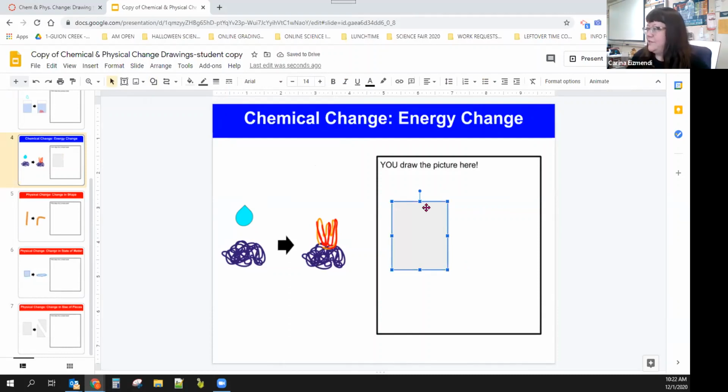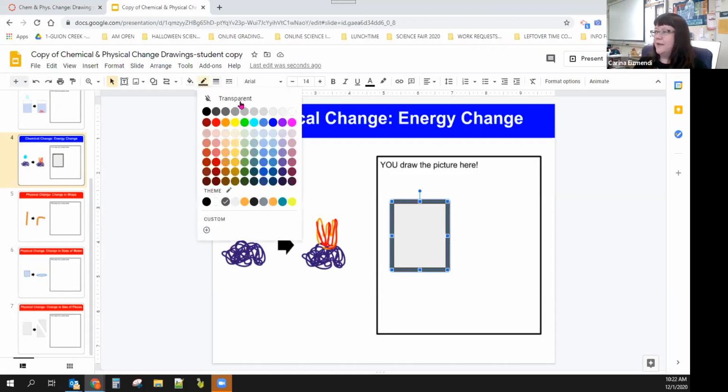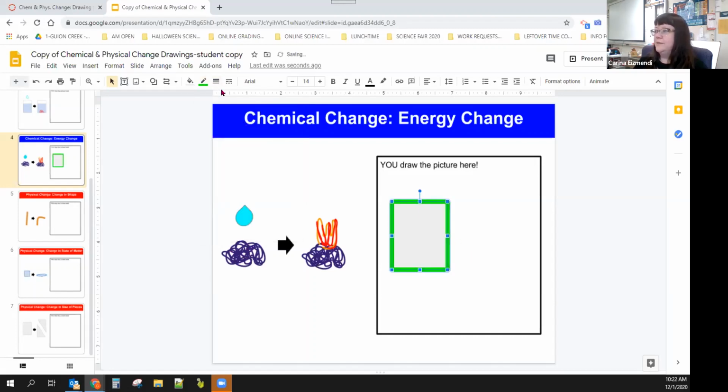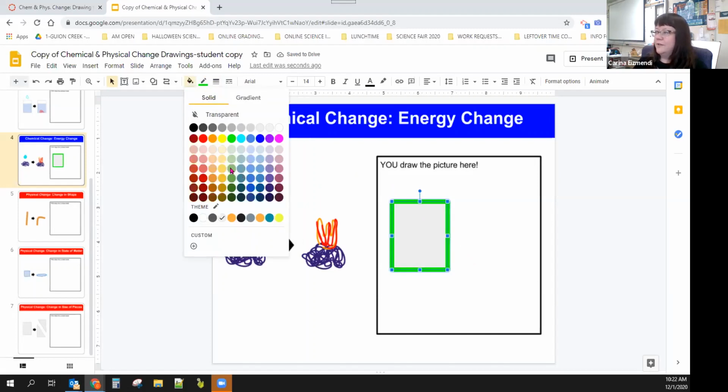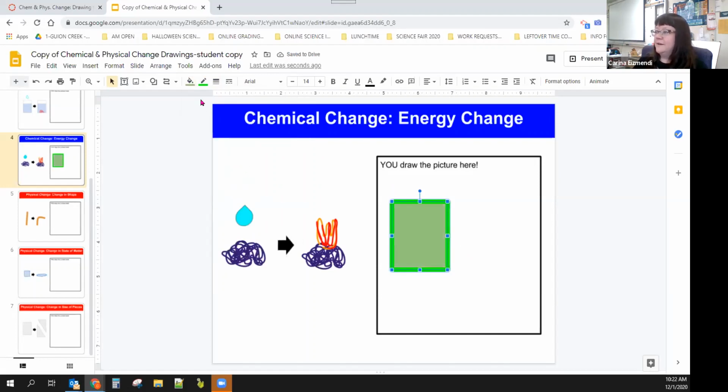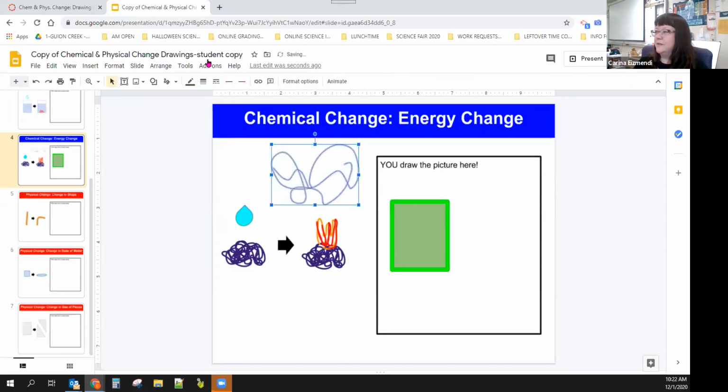If I wanted to change how thick the line is, that's this right here, this border. So like that. So if I made it much thicker, then I get a thick line. That's what I did here with this scribble, is I made it thicker. And you can change the color of the line too. So it's like, oh, now it's green, and I can fill it with some other color like that. Ordinarily if you just do scribbles, it's pretty thin, but you can see it looks different if you make it thicker or even bigger like that.